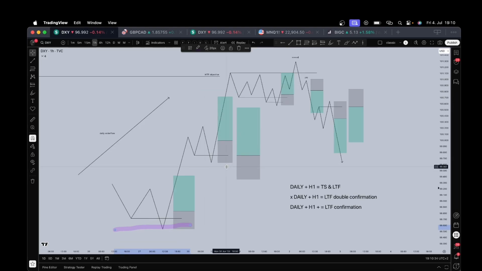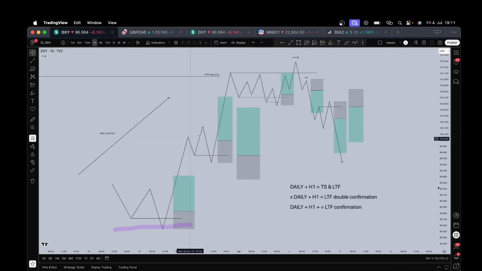And if the turtle soup is getting confirmed here by a lower time frame confirmation, then I can pyramid into that turtle soup on this entry here, and at the same time I move my stops to that strong low which forms after the confirmation, meaning I can enter turtle soup here and then add more risk once I can modify the stops of this position and below this low. I've also made a video on pyramiding in more in detail, which you can watch as well, but that's the main idea.